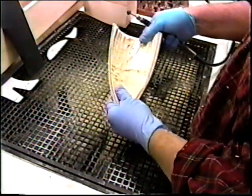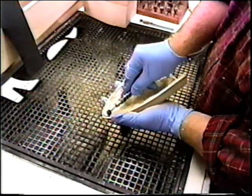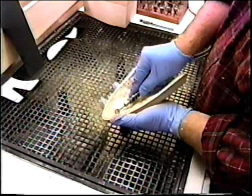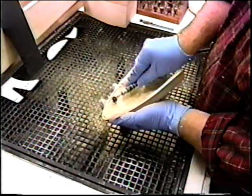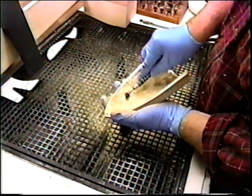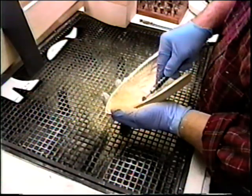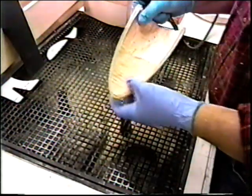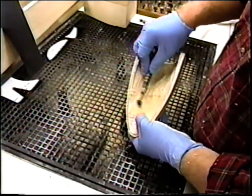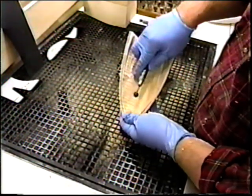I can feel again, where are the high spots? Now I'll go back in this dimension. And it's just going to be a question of doing this maybe 8, 10, 15 times. It's a good technique to use because it's very forgiving. You'll feel right away. Now see, I have all the lines going in this dimension. Now I can still feel, ooh, I got a high spot right there. Where is that high spot? And I can start taking equal amounts at it. It's a little high right there.